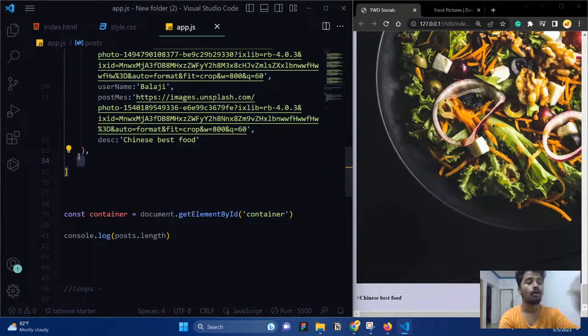Those APIs are developed by backend developers, and they will give you an API with endpoints. If you go to that link, you will get that data. Like that, they will give the endpoints and documentation. And inside this API, you can see JSON content that looks exactly like this.